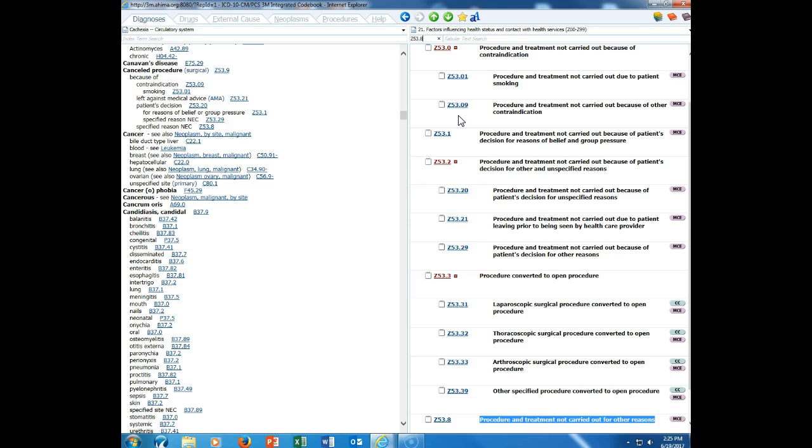When we're talking about lymph node excisions, many times when malignant neoplasms are being removed, surrounding lymph nodes will be removed so that they can determine whether or not the malignancy has spread into the lymph nodes, which then of course means it goes through the entire body. And if the intent's to remove all the lymph nodes in that area, then it's a resection, because they're taking out all those lymph nodes. If they take out a lymph node chain, it's a resection. But if they're just taking out a few lymph nodes, then it's an excision.